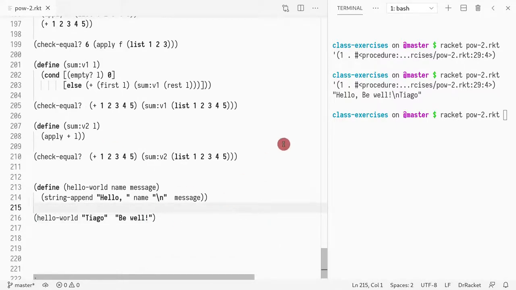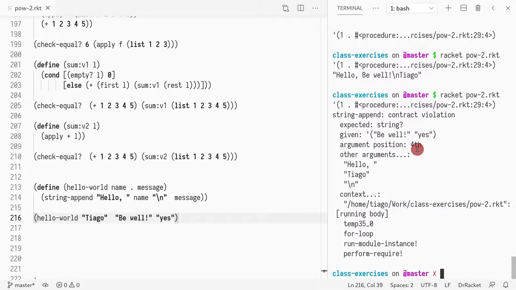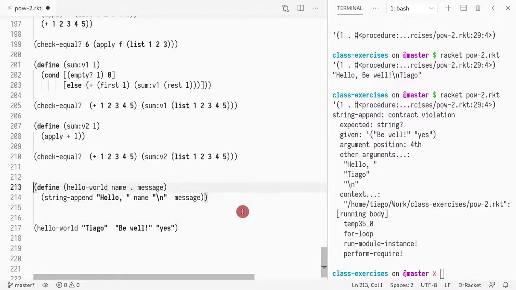Okay, but instead of writing it in this way, let's say I want my message to actually be a list of strings. So I could write it like this, I do list. Oh, actually, be well. Actually, this is a stupid example. Let me do things another way. What can I do? Oh, okay, I know what I'm going to do.